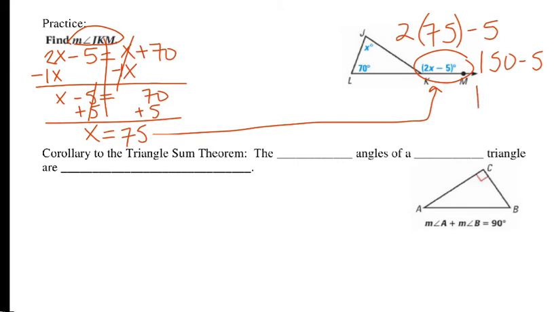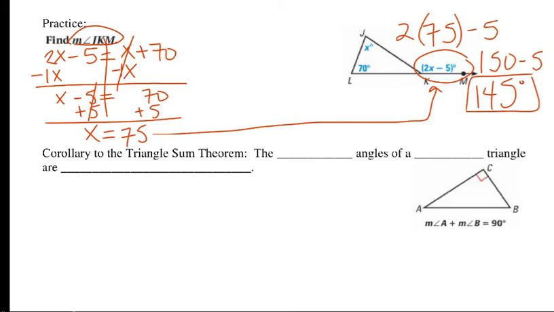For the corollary to the triangle sum theorem, remember that all the interior angles add up to be 180 degrees. So part of that is if it's specifically a right triangle. If you think about that, in a right triangle, we know that one of our angles is 90. So if we take 90 away from that 180 that they all need to add up to be, that means that the remaining two angles need to add up to be 90 degrees as well. So the other half of it. And that's what this says.